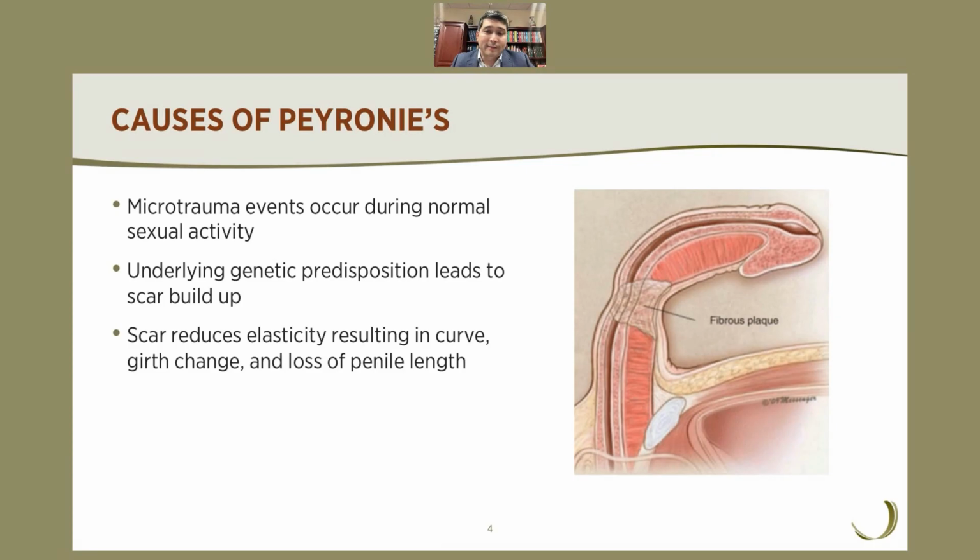I like to give this analogy to patients: think of the erection as one of those long circus balloons where you can make animals out of. Peyronie's disease is essentially equivalent to putting a piece of tape on one side of the balloon. So that decreases elasticity. You don't have that expansion on that one side. You have normal expansion on the other side, and then you get that curvature. The curvature can happen in all different directions: upwards, left, right, down. And so it's ultimately a reduced elasticity event.